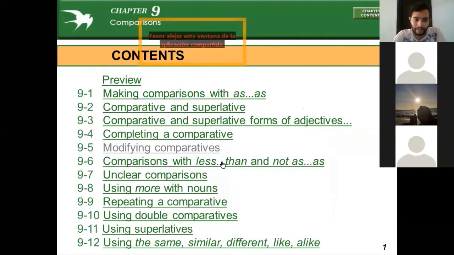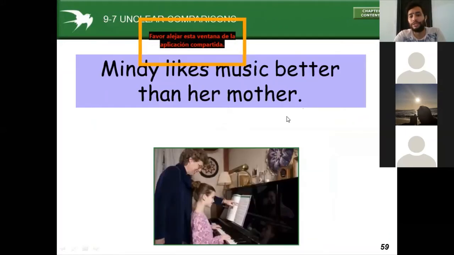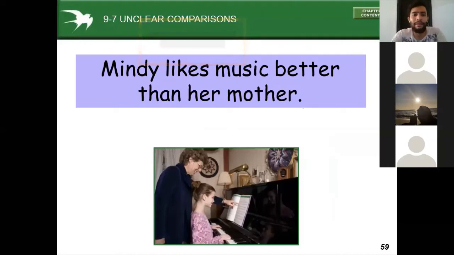Okay. So now let's continue on this part right here. Now, unclear comparisons. This is what I was telling you, to make it more formal and less formal. Sometimes in English they tend to be unclear, but people understand those sort of things pretty much. Like in this example, take a look.